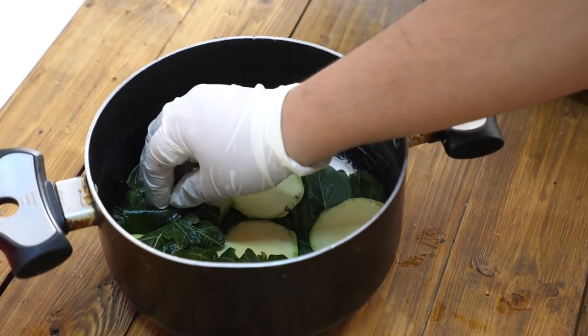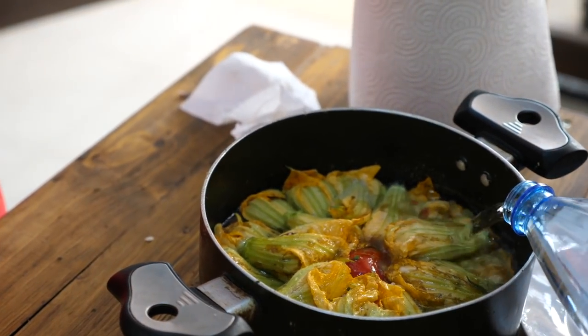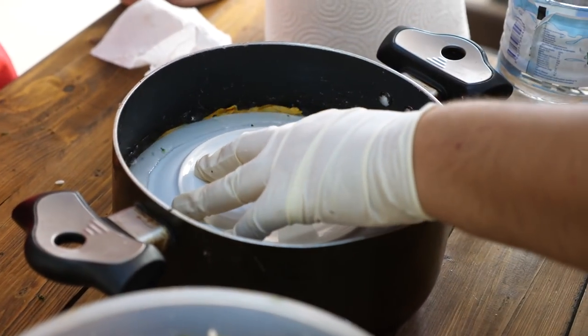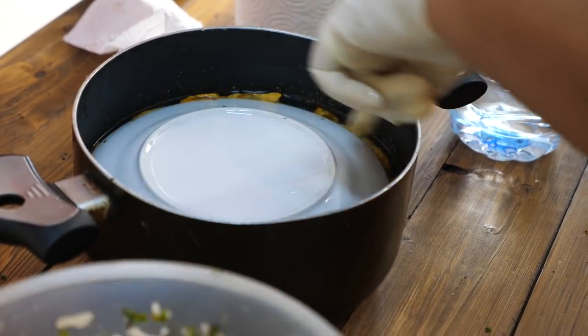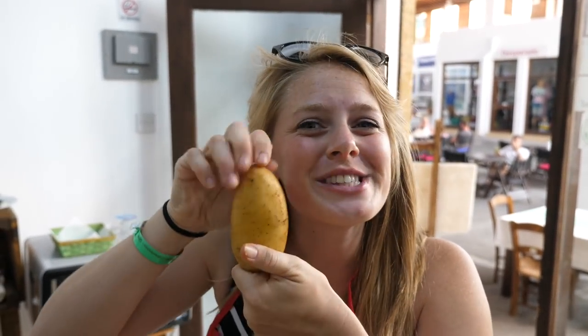To island time, we have our dolma simmering to give you lots of time to relax or maybe catch up on things. You know, don't rush it. This is going to be simmering for about 2 hours, and the same goes for pretty much all the cooking here, we've been told. We're going to use special potatoes.